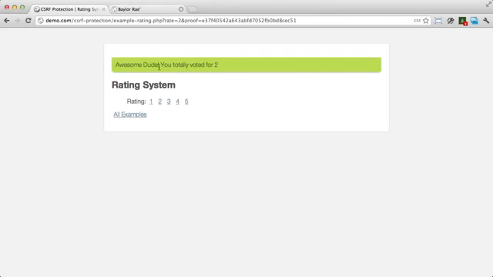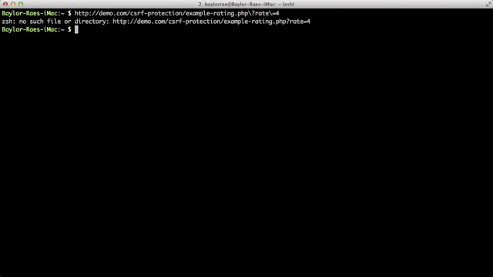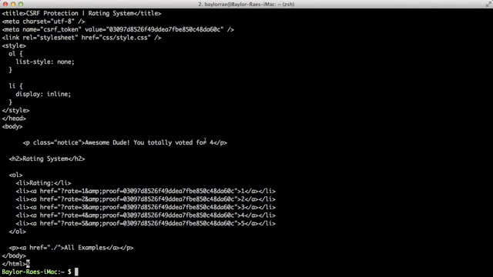So if we do this, you can see, awesome dude, you totally voted for 2 or 5 or whatever we want. And if I copy this over and put it into my command line, you can see that we voted for 4. And we could put this in an infinite loop, and we could just keep voting and voting for 4 or 5, whatever we wanted.